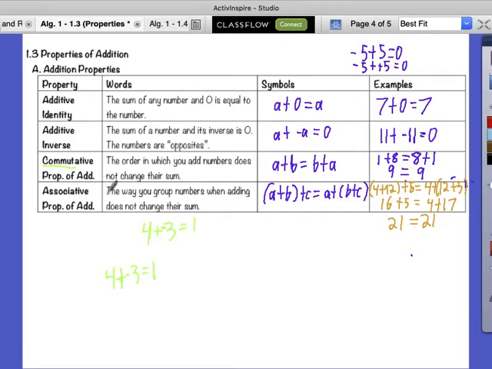Now associative, I like to think of associate, like you're associating with someone. What does it mean when you're associating with someone? Talking. Okay, you're talking with someone. You're with them. You're kind of grouped together with them, aren't you? Okay. Parentheses is how we group things. So the associative deals with associating, and that's how we group things. So it's saying the way we group things in parentheses does not matter for adding. Okay. So that might help you a little bit to keep these a little straight.